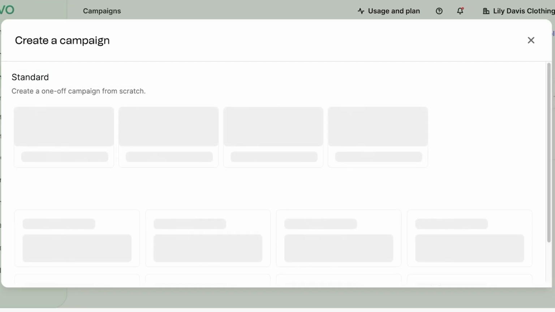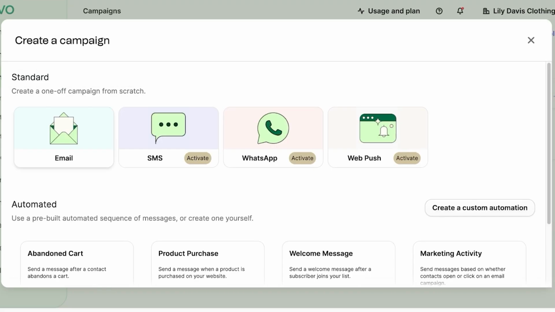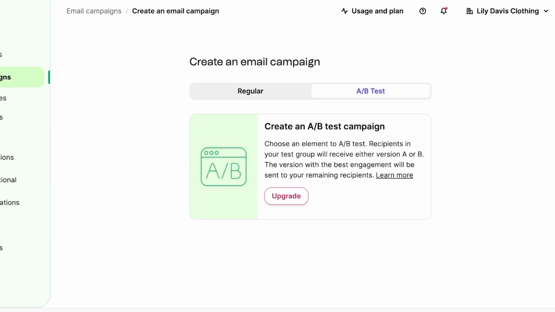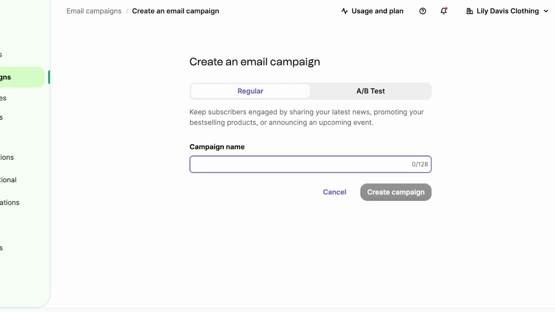Whenever you're creating a simple campaign, let's say it's an email, I can click on A/B testing and you can choose an element that you want to A/B test. And recipients in your test group will receive either version A or version B. And the version with the best engagement will be sent to the rest of your recipients. This ensures that you're able to actually measure the performance of different elements and you are able to get the best from all of your content.